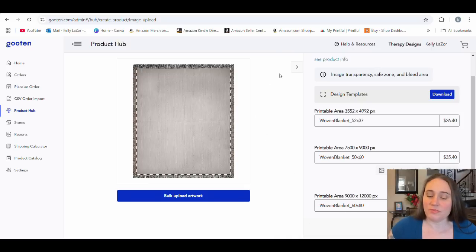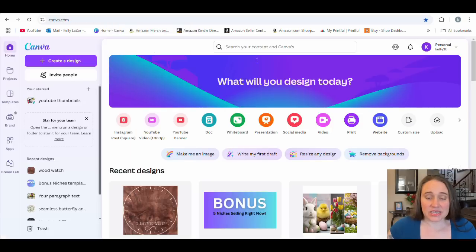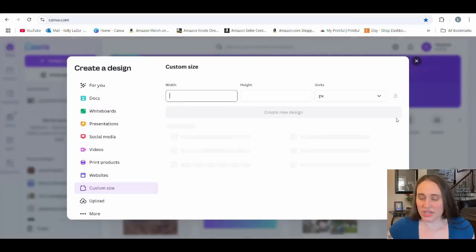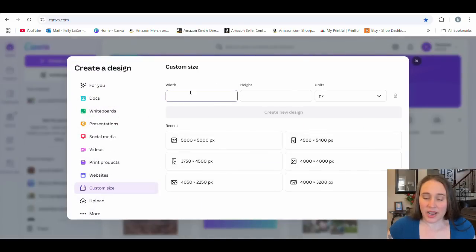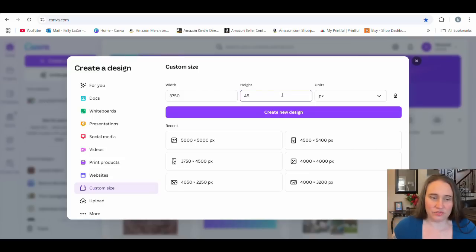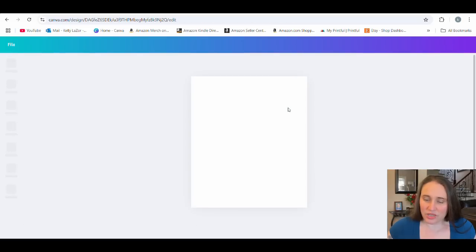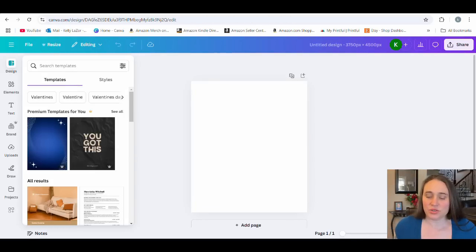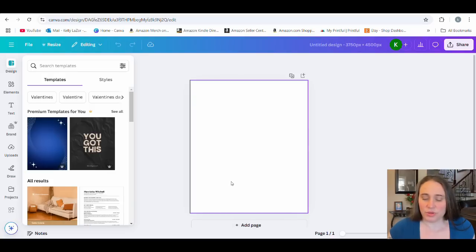So I did the math, and the way that I designed the blankets, I'm going to jump over to Canva here, and I'm going to hit custom size. And when I design my blankets, I'm going to use 3,750 by 4,500. So that's going to give me roughly the dimensions of the middle blanket, so the wider one. And when we do the narrow one, it is going to crop down a little bit more narrow. And when we export it, we're going to upscale it. And so I'm going to show you guys how you can do that.